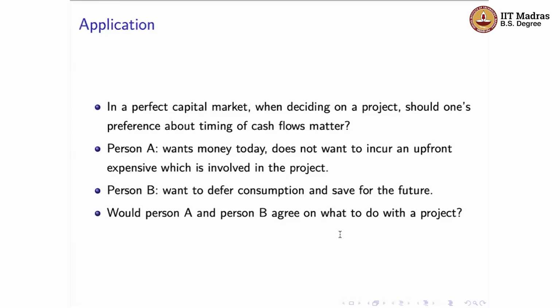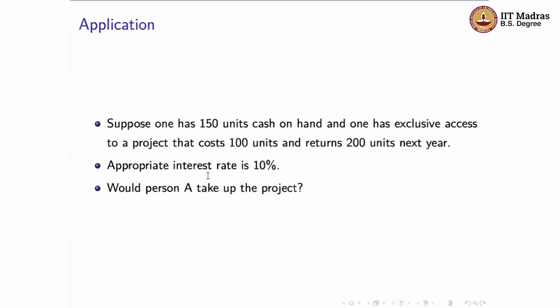The question is, suppose you give them a positive NPV project and you ask them, okay, are you interested in investing in this project or not? Would the two people actually agree on what to do with the project, right? Accept it or reject it? Or would these people come up with a different answer to this question based on their different preferences about consumption, right? So let's take an example just to make things a bit more concrete.